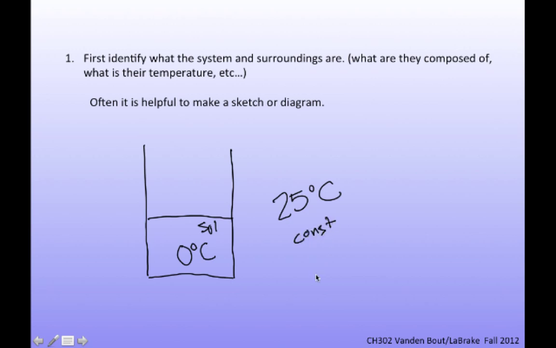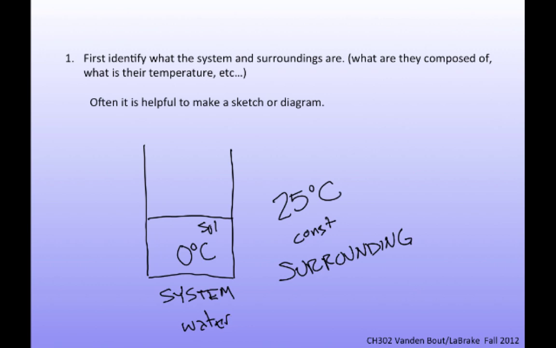For this particular case, our room is going to be the surroundings, and we don't know anything about them except they have a constant temperature of 25 degrees C, and our system is going to be the water. Initially the water is going to be solid, and then eventually it's going to turn into a liquid.